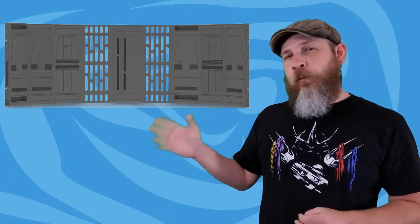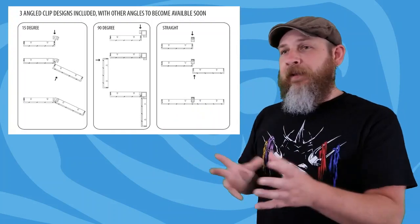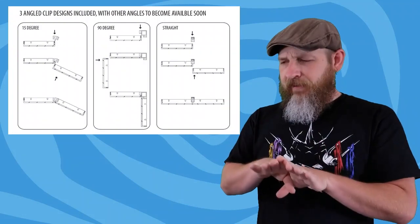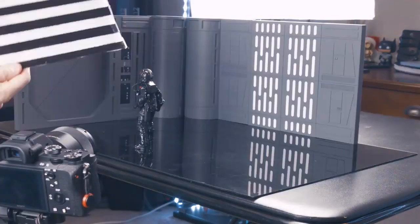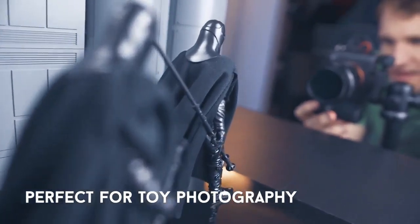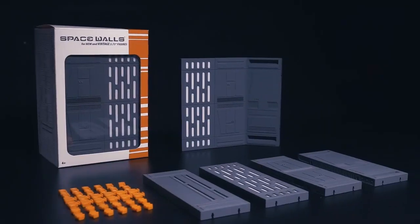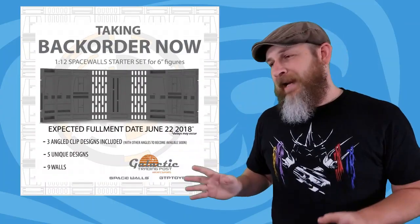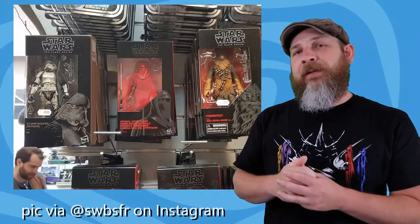GTP Toys has opened orders for their 1/12 scale space wall starter set. This set includes some improvements — a set of clips so you can set the wall straight, at 90 degrees, or at 15 degrees. You get 48 clips in all, which is better than the clips I've been buying at the store. It's solid, goes together, you can pick up the whole wall together. They've also sculpted the ends of the parts so a hallway doesn't look like a blank plane. The starter set is $105 today and ships in June.